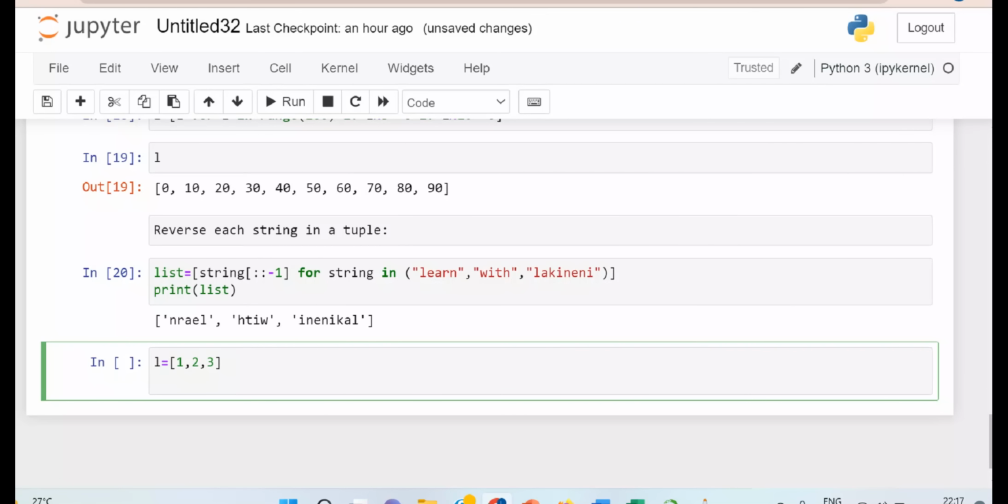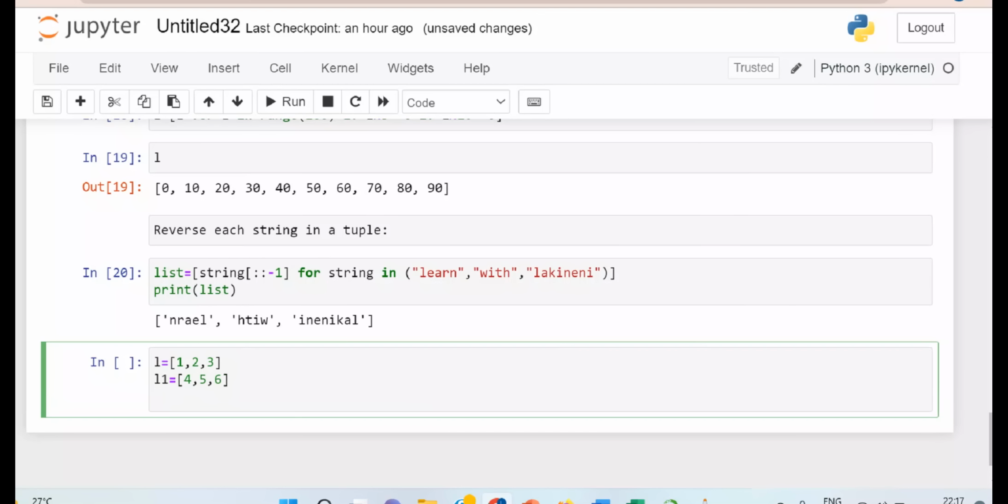Here I have another list L1 is equal to some 4, 5, 6. Now I want to make another list. The list should contain the tuple of elements. Suppose I want to create another list L2. In that I want to add elements as tuples.